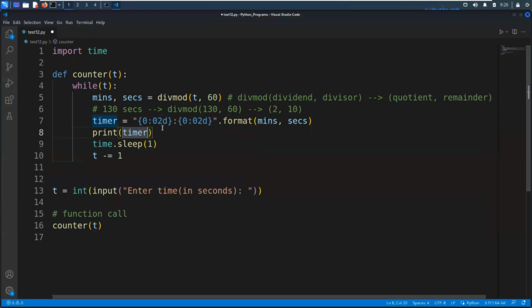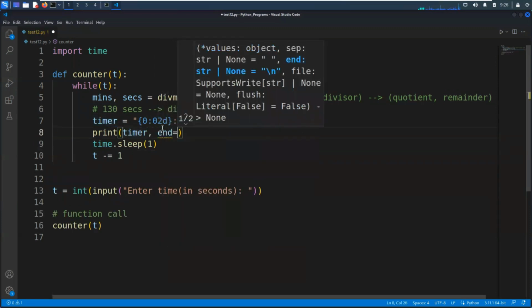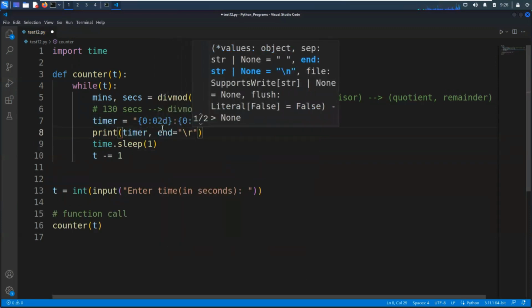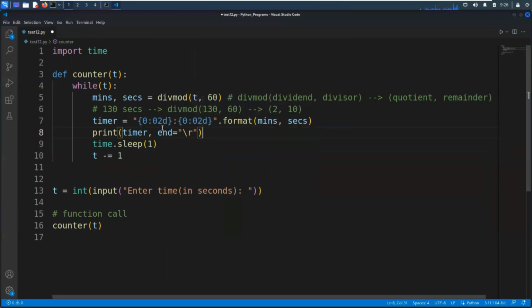After timer, just give end equals to escape character \r, which is nothing but it's going to print in same line every time.